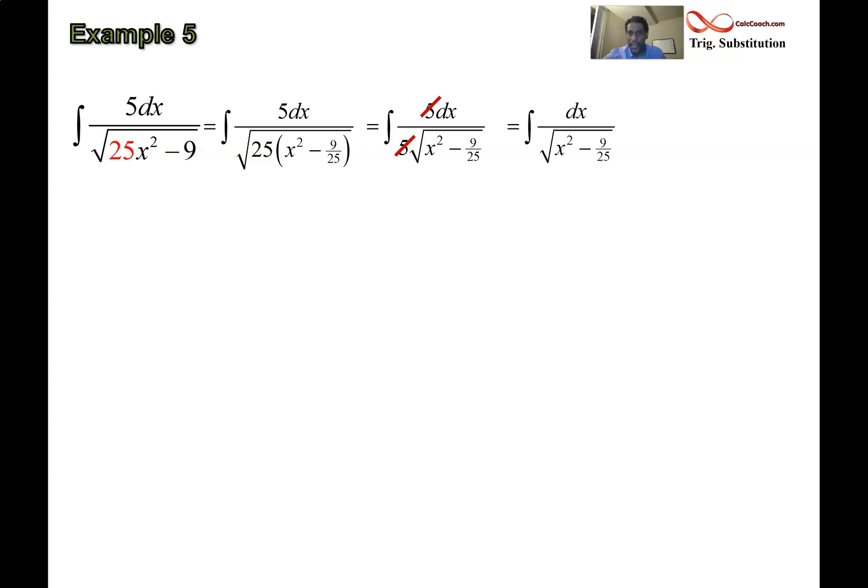And so, now we're at a place where we could actually do a trig sub. Which trig sub, though? What format is this? We have x squared minus a squared. What would be the value of a? These are all some strange things that happens simply by putting a non-1 coefficient on x squared. This is type 3, where you let x equal a secant theta.